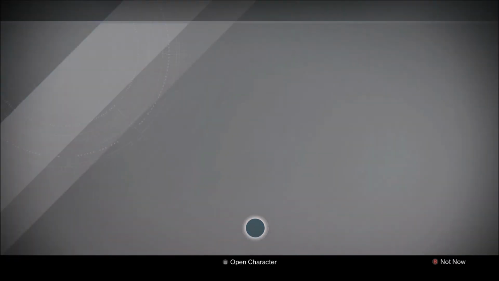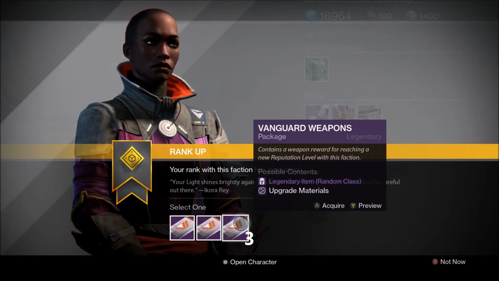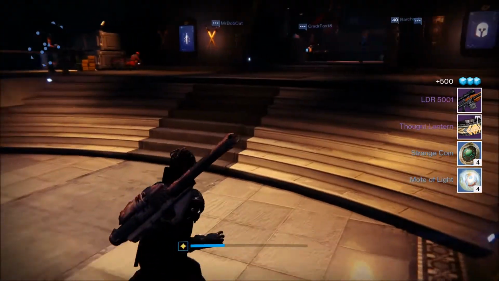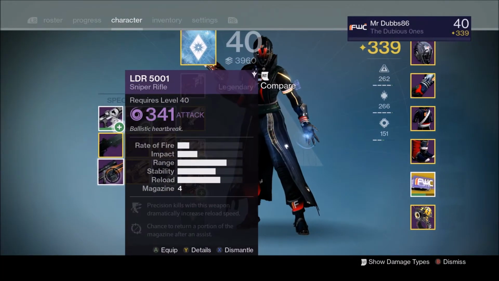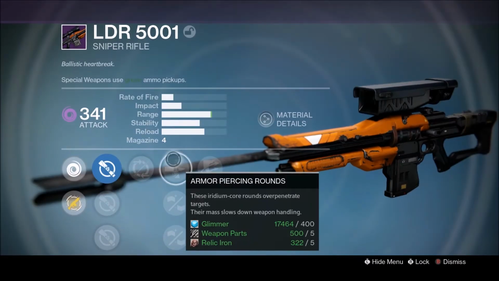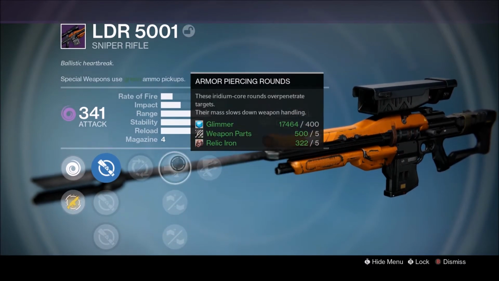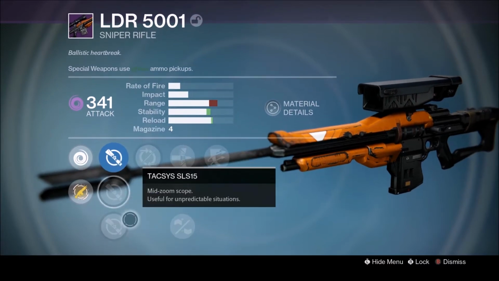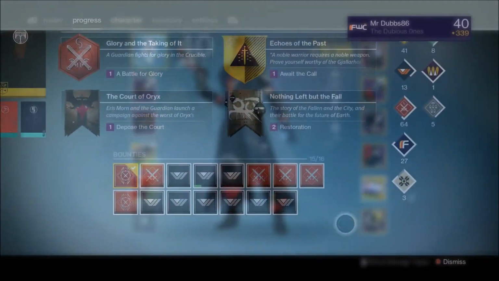But this is an excuse to open another weapon package. So we're going to see what we get. Boom. All right. We got a Bond and we got an LDR 5001. Not bad. Some people are fans of snipers. I'm not, unfortunately, but this one does have Outlaw, injection mold, reinforced barrel, armor piercing rounds, partial refund. Does have short gaze. To me, this is trash, but at least it's 341 time for the Rise of Iron.